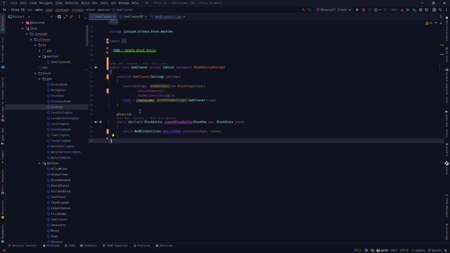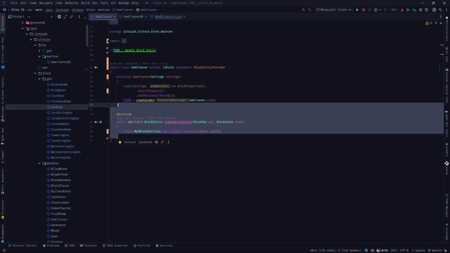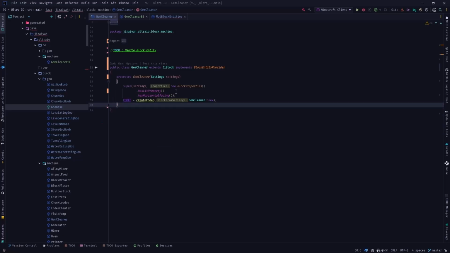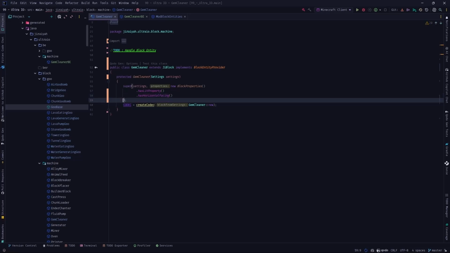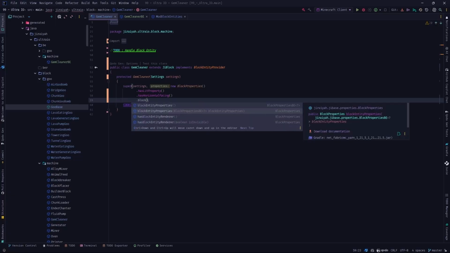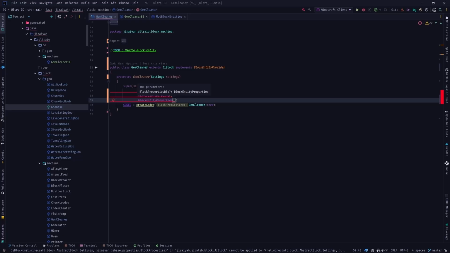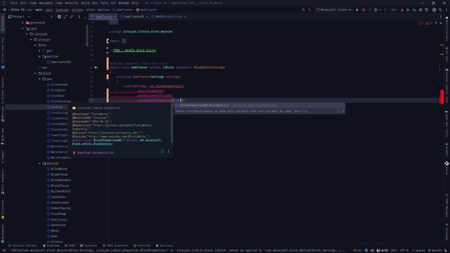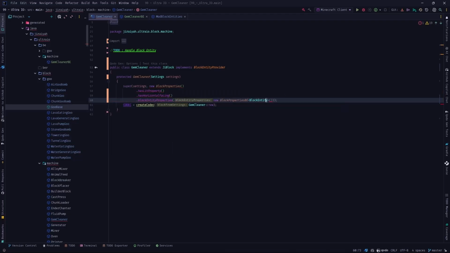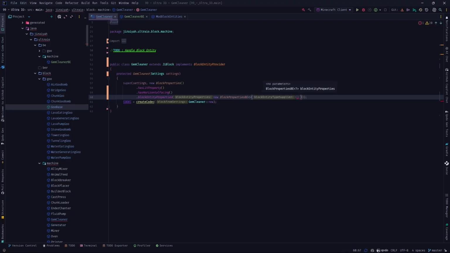Now, in this part, we don't need to give the block entity this way to the system. After these properties, so I have the has lit, I have has horizontal facing, I will have a new property called dot block entity properties. Means that, hey, I want to provide properties related to a block entity. Now, the first thing we want to do is set new block properties BE, and this block entity is redundant. We can remove that. We provide an empty lambda, and this is actually a supplier.